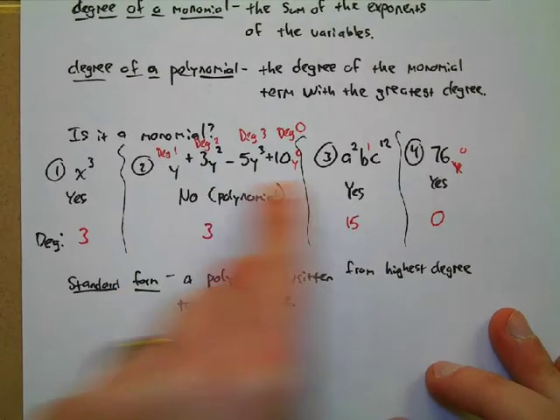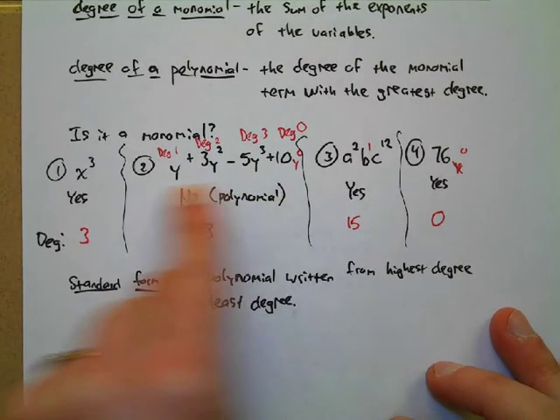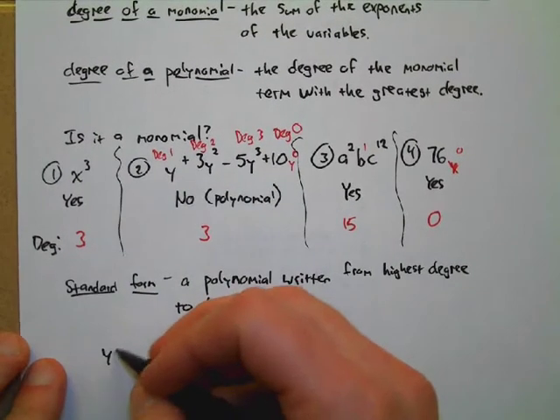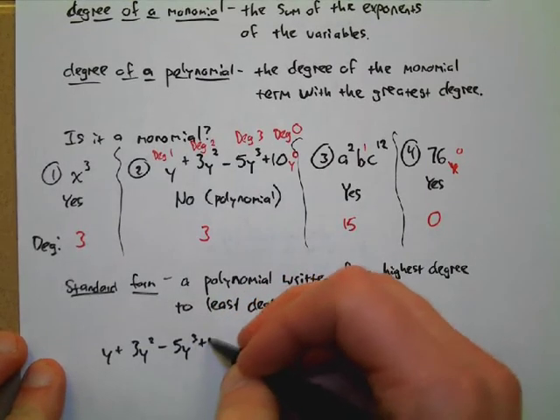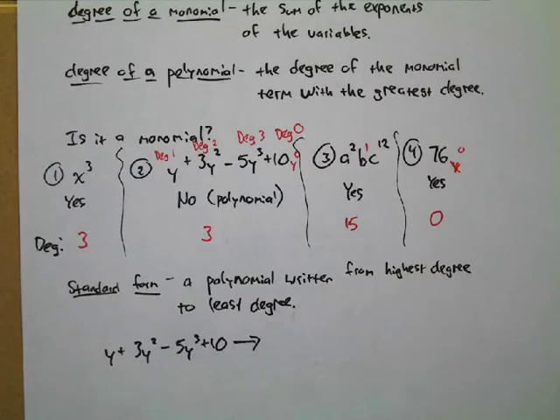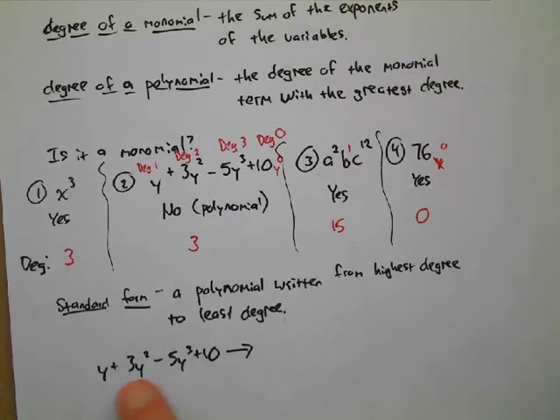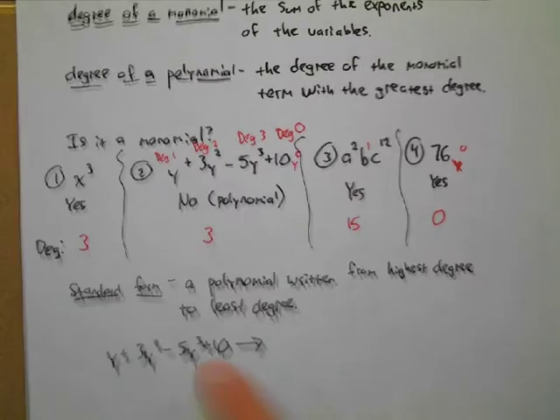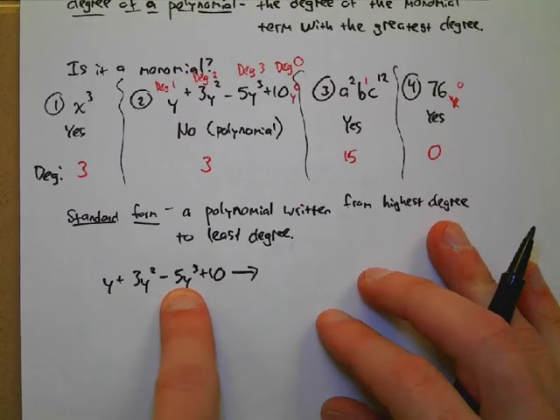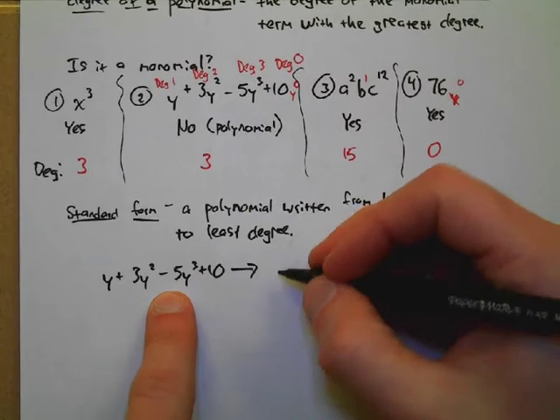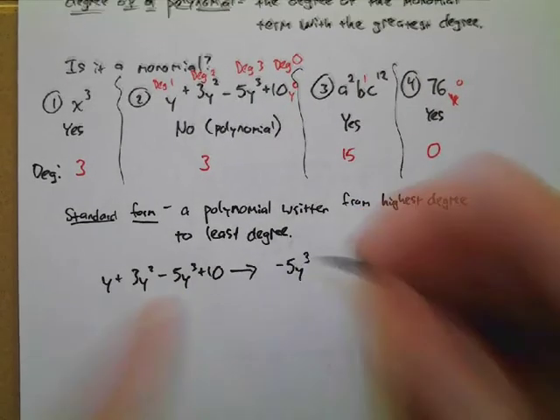Is this polynomial here in standard form? So yeah, it's not, right? So let me rewrite it here. Okay, so arrow. Jonathan, what is the highest degree term here? What should we lead with in this polynomial? The 3y, y to the third. Yeah, y to the third there. So we have minus 5y cubed, we'll put in front. We're just rearranging the terms basically here.